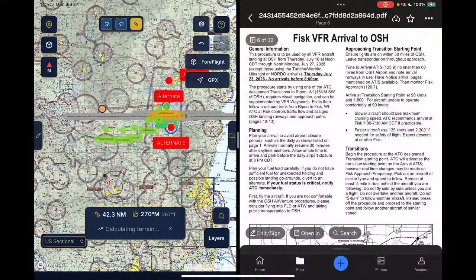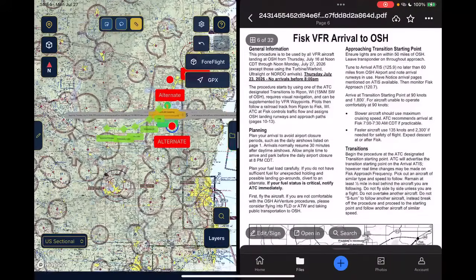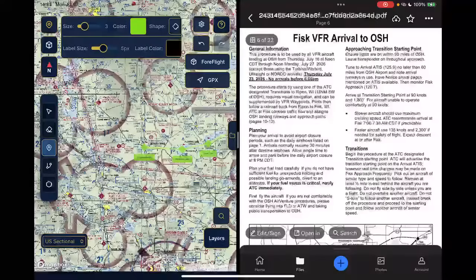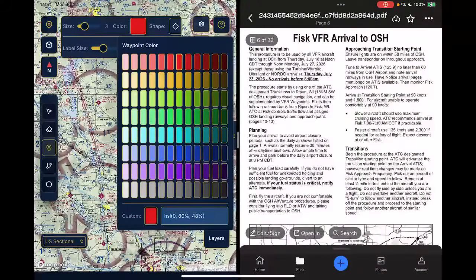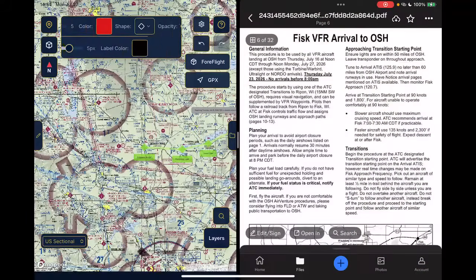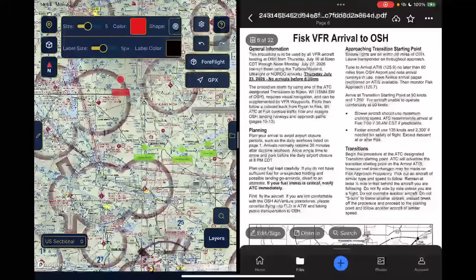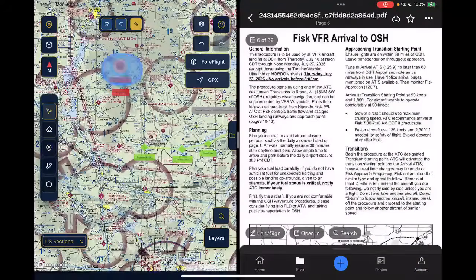a note that says lights are on. Okay, and that's all lights. That's your landing light, it's your beacon light, it's everything, okay? You're a Christmas tree. Okay, so I'm going to put a waypoint there around that 50 nautical miles, and I'm going to paint it red. I'm going to upsize it, and I'm going to make it a bullseye. And that waypoint is going to say lights on.